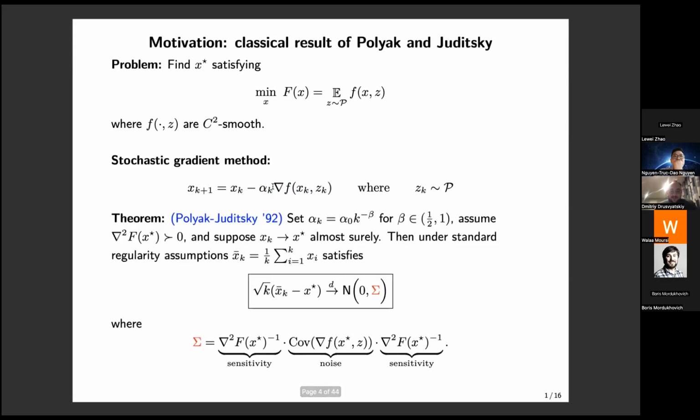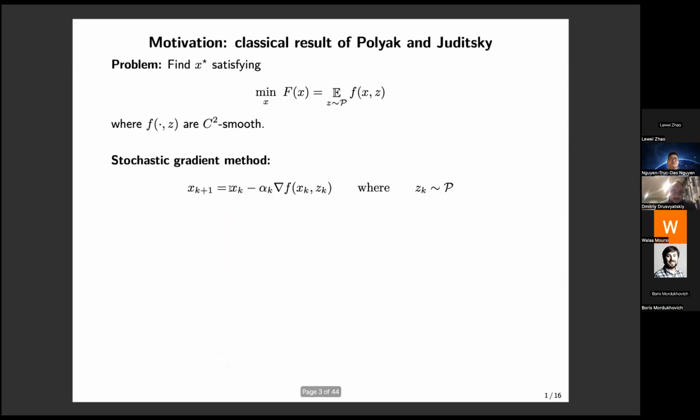By now there's so much understood about stochastic gradient. It's a really very classical process, and we understand more or less everything there is to understand about it. From 92 there's a fundamental result that tells us about the statistics of these iterates x_k. And that's what this talk is really about, or at least most of it. You can think about the x_k as a random process, and they're supposed to be approximating the solution x star. So for any fixed k, x_k is a statistical estimator of the optimal solution.